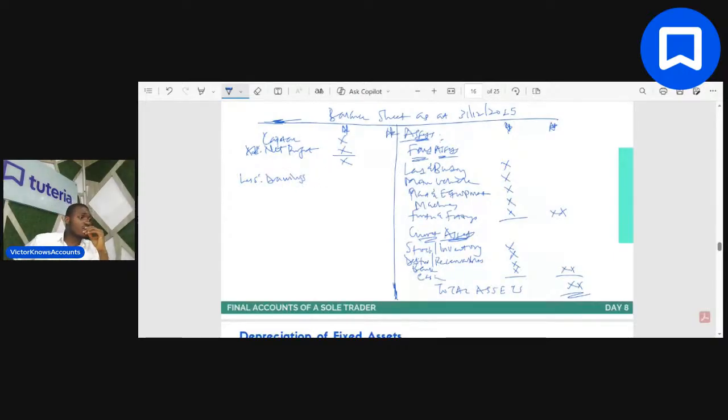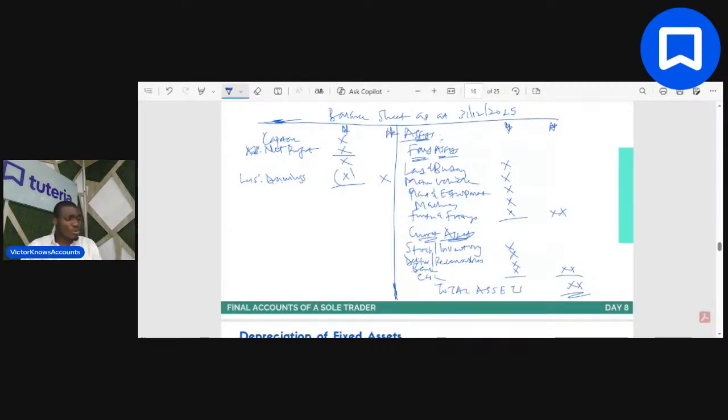Now what's drawings? Don't forget I said anything that is for the business, if taken out for personal use, that's drawings. So if the owner of the business takes out goods, that's drawings. If he takes out money, then that's drawings. So the addition of both cash drawings or goods drawings, anything that was drawn out for personal use, is going to be added and brought here. Everything will be added together and brought here and deducted from equity, from capital, to get our closing capital.